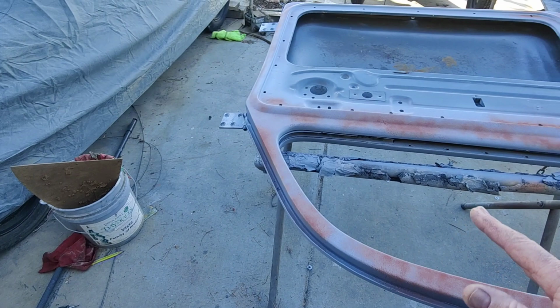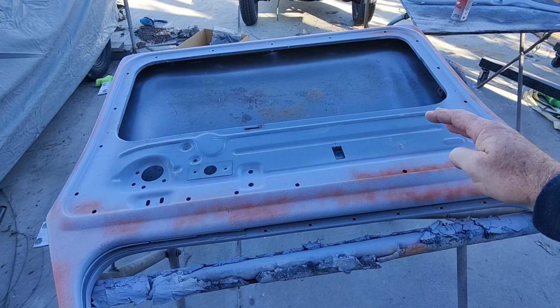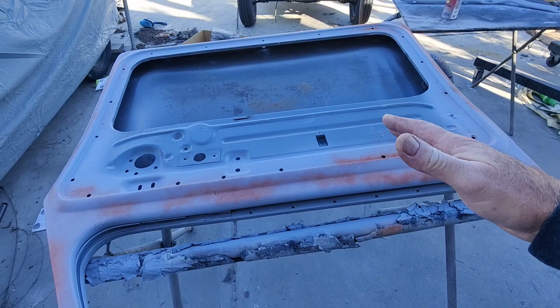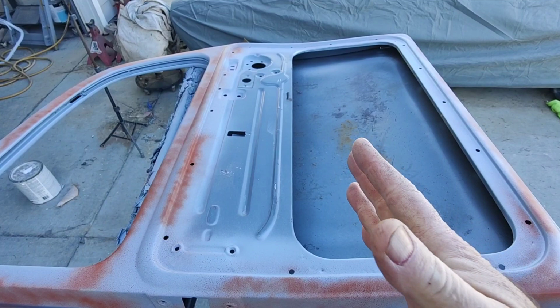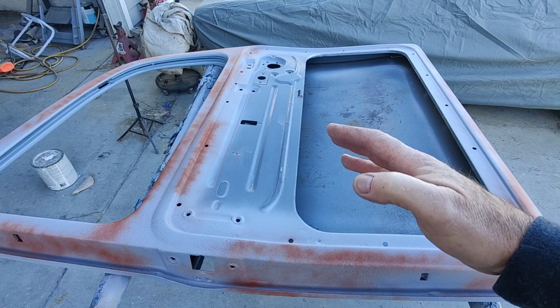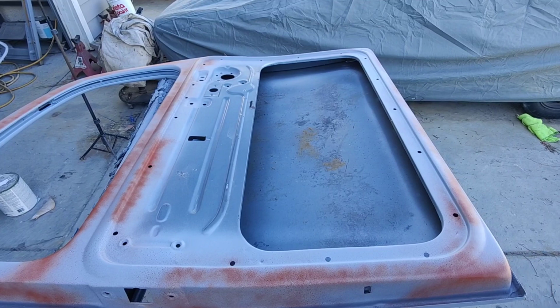The color that they were in, from what I can tell, really had a heavy cast to it, and a lot of the cars I've seen don't. So I'm trying to bring that back, trying to get that look. We'll see how it turns out. Let's just hope it works out really good. It still looks like Strato Silver like the others, but I noticed this color, if you look at it at an angle, at certain angles it has a lot more blue, and then at certain angles it doesn't. Sometimes it looks really blah, sometimes it looks really blue. So hopefully we get that same look with our new color. Anyway, we'll move on to the next step.